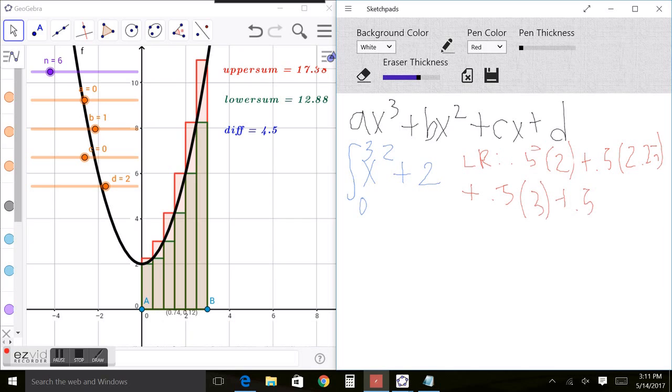The next one is also 0.5. Now we want to make sure that we have 6 of these. 1, 2, 3, 4. So we're on our 4th box. We have 0.5 still on the bottom. As we can see, all the bottoms are equal. And this is when we plug in 1.5, and we get 4.25 from the equation. And then when we plug in 2, we get 6.